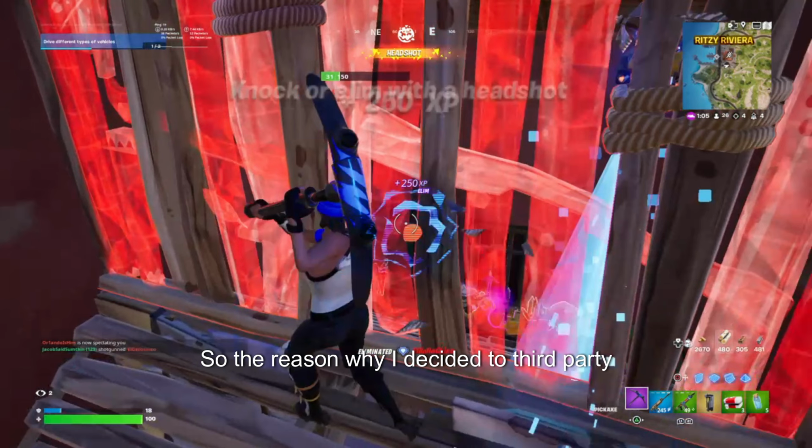So the reason why I decided to third party this fight is because if I snagged both of these kills, I would have gotten much more percentage than I would if I third partied at the start of the game. It's just that now, since there are less people, the risk does not outweigh the reward, because my percentage to rank up will be impacted better.